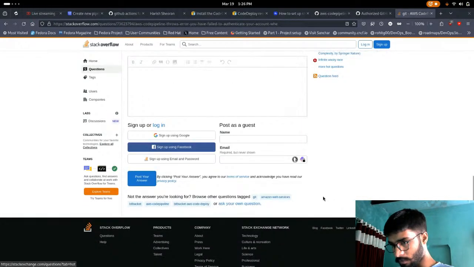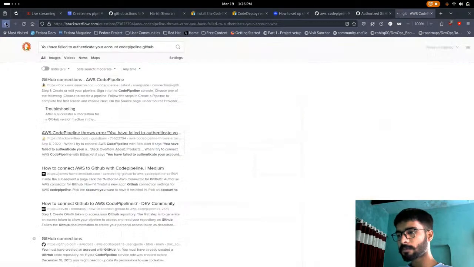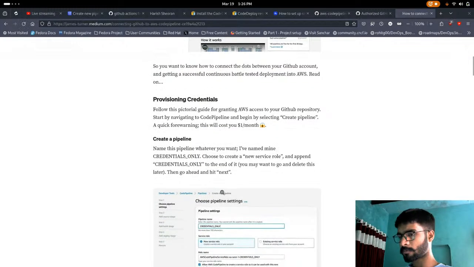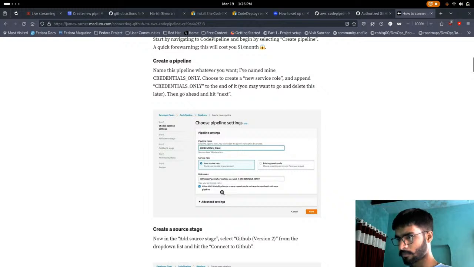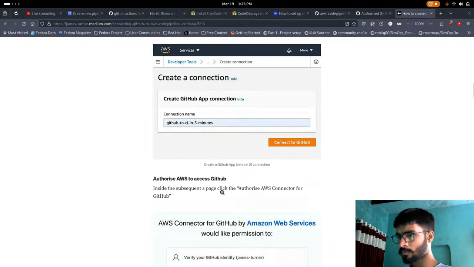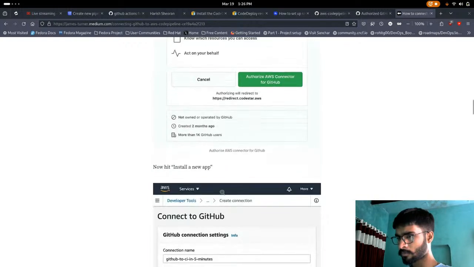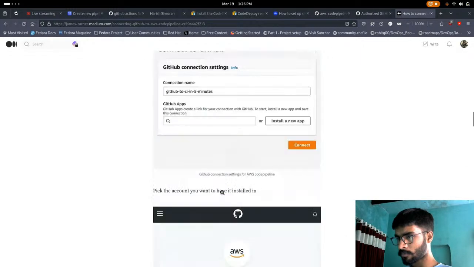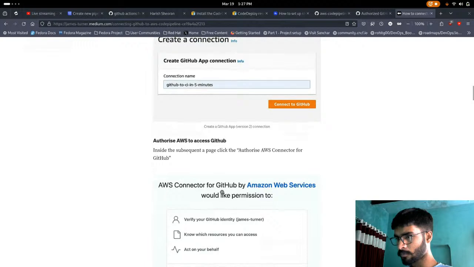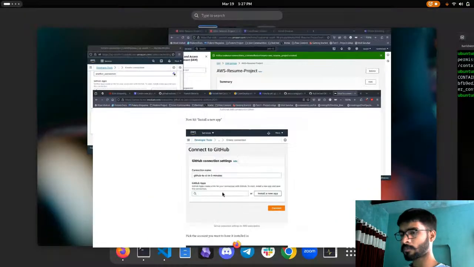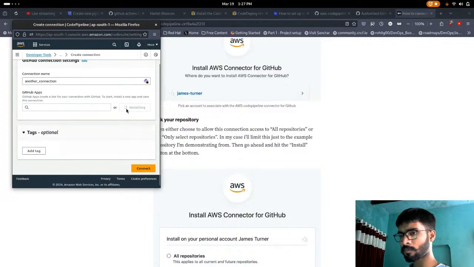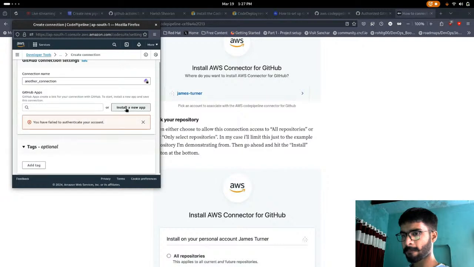Why is it not connecting? I don't know why. Hmm.